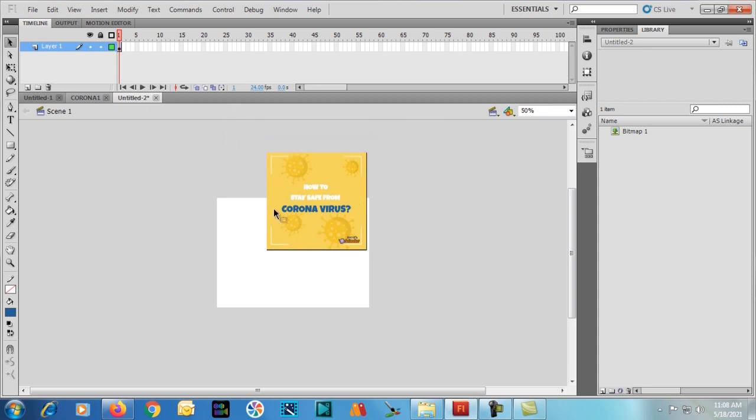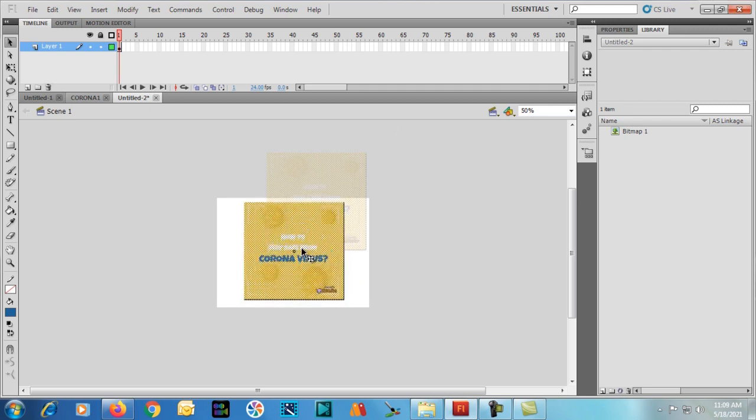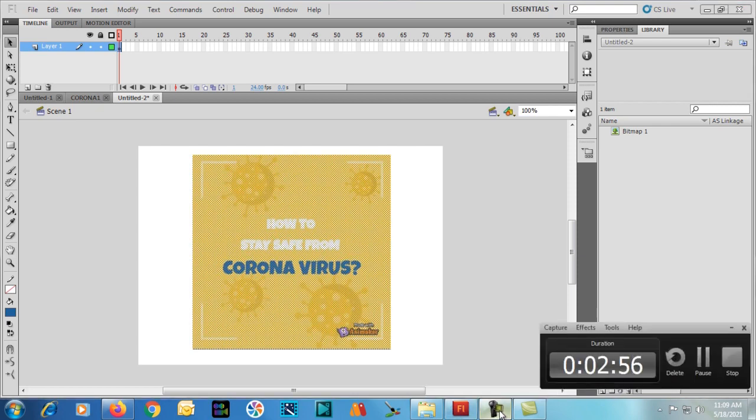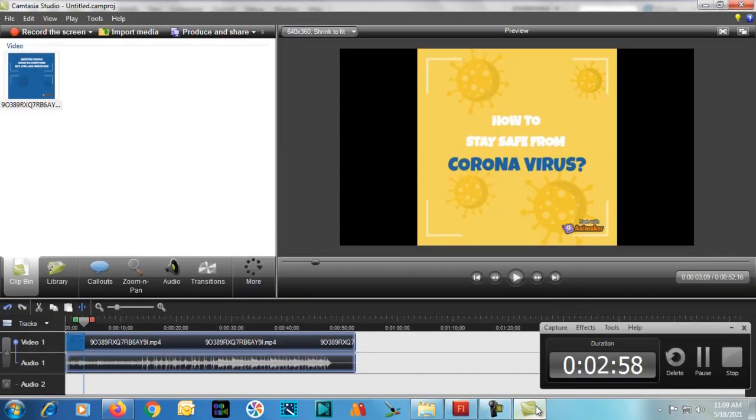Okay, now you have broken out the video and you have cropped the image successfully. No, I think there's some more left to do. Hold on a minute. Let me crop it a bit more so it will be a bit more perfect for you guys to see. Okay, now I cropped it. Now see the stage size of your video editor and match it to your Flash base screen.